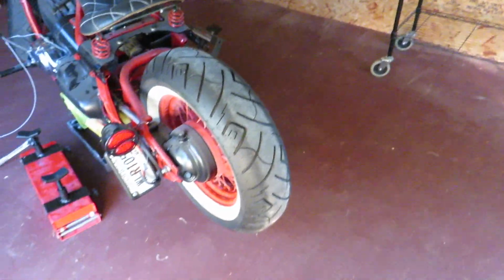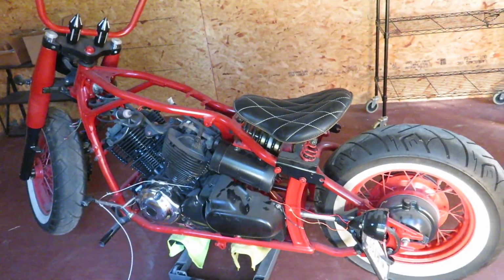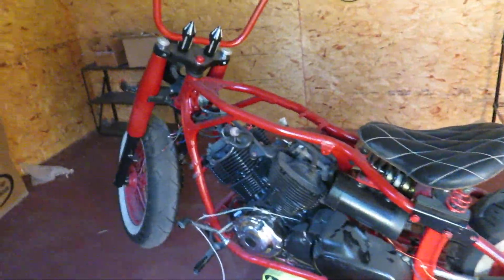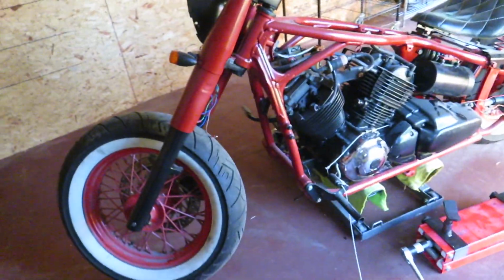This is not how you're gonna remember the bike, but this is how it looks right now. A lot more things are black, a lot more things are red. The motor's back in. And so, to touch on that a little bit, because I'm going to keep this video pretty short, I had to go down to bike week without a bike because I was having a lot of electrical issues.